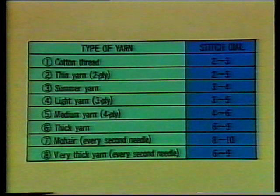Of course, you can use thin or thick yarns on this machine, but we recommend you start with a medium yarn until you become accustomed to knitting with it. This table shows the suggested stitch dial number for each type of yarn. When knitting in stockinette, you should refer to this table. However, to find the suitable tension for the different stitch patterns, you must first make a test swatch.